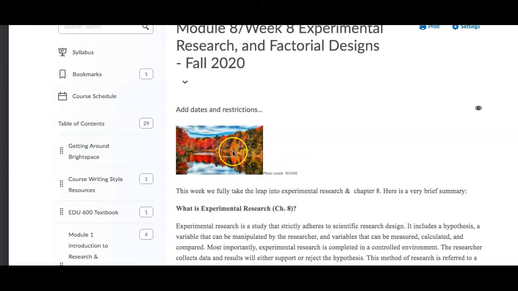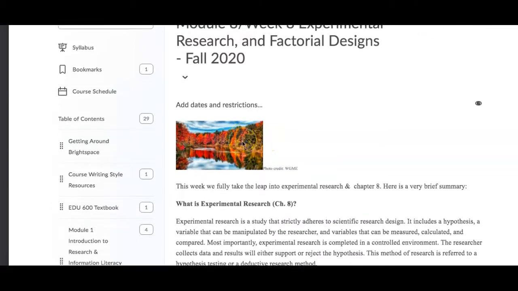I do want to stop at this picture. I've been asked over the couple of weeks by family and friends, so how's the foliage this year? I hear it's not that great. Well, this is an actual picture that was recently posted by a local TV station, WGME, and as you can see, the foliage is spectacular this year. The exact reason for it, who knows, but I will report that it is pretty outstanding.